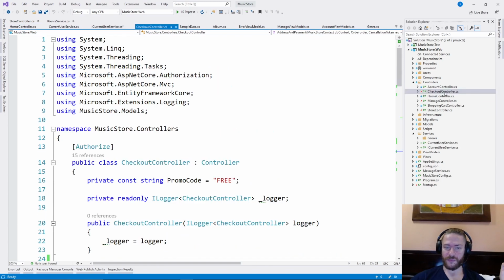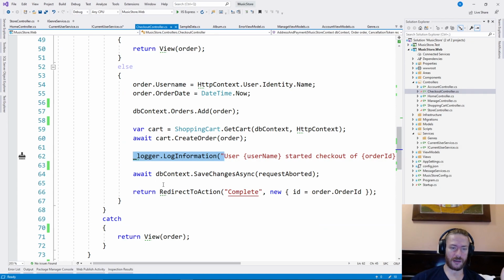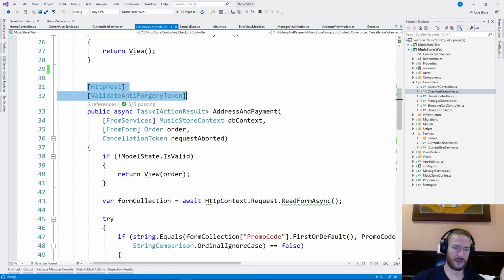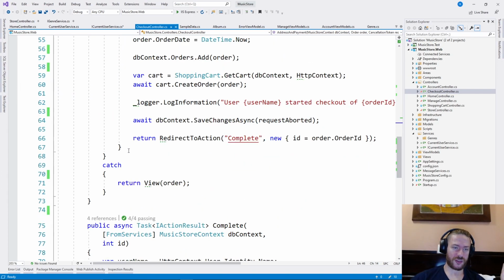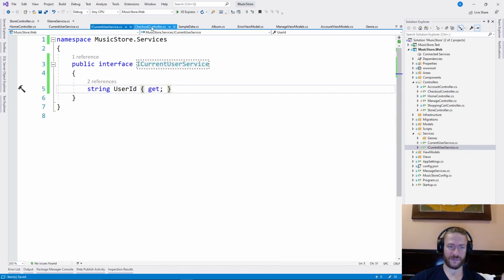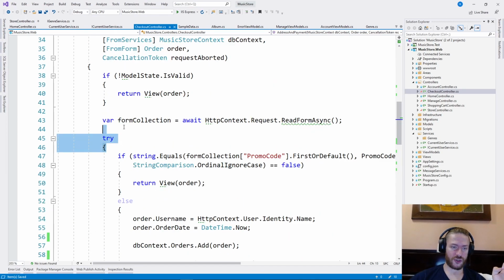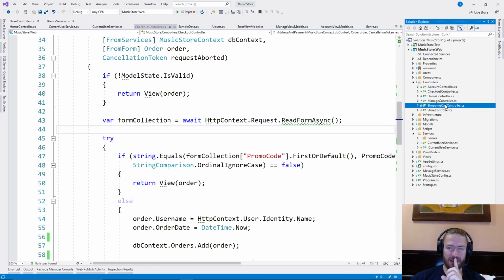They do a lot of logging around here. For example, logger. This should be extracted as an action filter. Just extract it as an action filter. Also, try catch. If it's possible, don't use try catch. Use control flow. Use if else. Try catch should be completely exceptional. Completely exceptional.